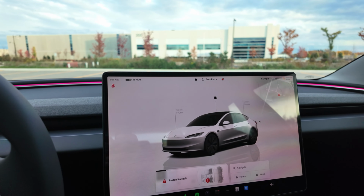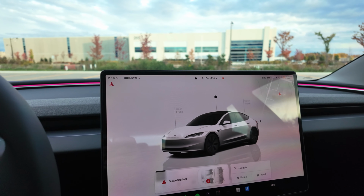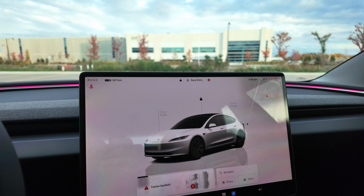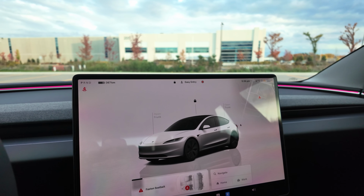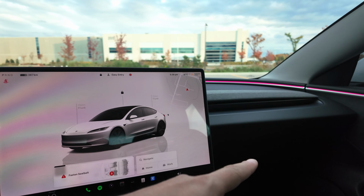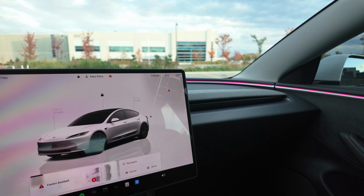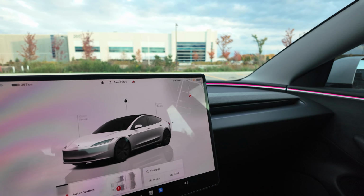And something that I just love about the Teslas is that you can actually put extra security on your vehicle. So let's say for whatever reason or however someone got into your car, well, if they get into your car, you can set a PIN code just like your iPhone for them to begin driving. If they don't know the PIN, they can't drive the vehicle. And also you can set a PIN for your glove compartment. So if you have something valuable in there, again, no one's going to get into it unless they know the PIN code.